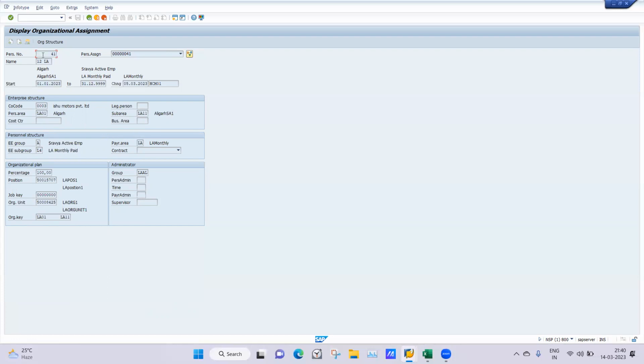So for the number ranges we have our feature called NUMKR. And for payroll area, what is our feature? ABKRS. And for administrator group, what is our feature?